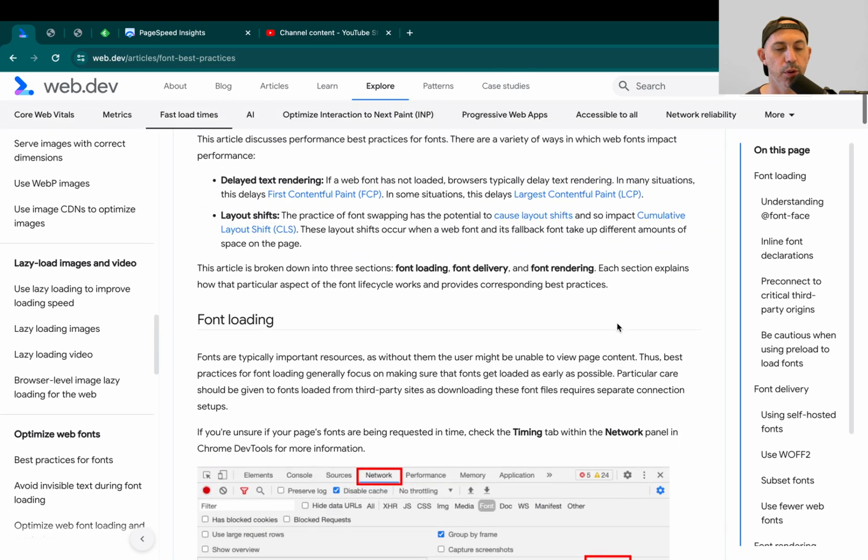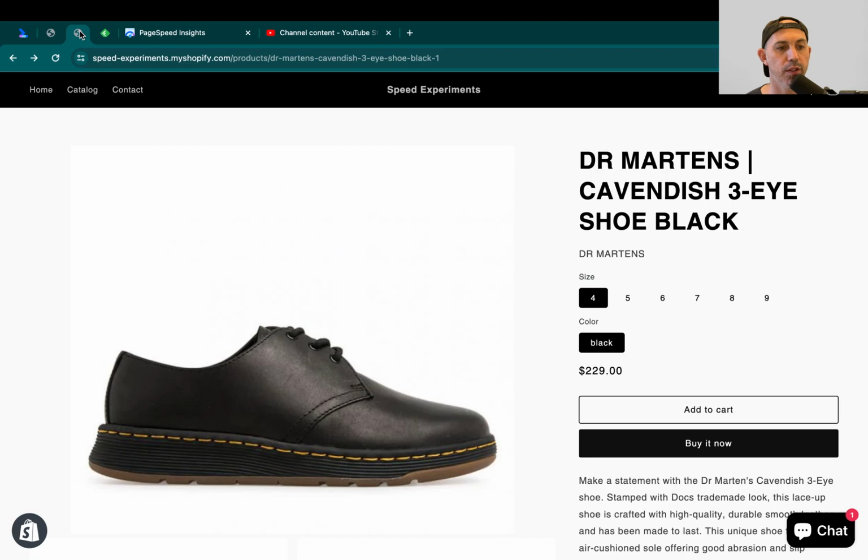So very, very simply put, when you load a page, for example, this page right here, this is a demo site we've made for a lot of our videos, it actually has a font, right? It's downloading a font. It might have multiple fonts and multiple styles. So a font might have a specific font, and a style might be bold, extra bold, italic, things like that. So different fonts have different styles, and sometimes you have to download more than one file in order to actually get what you want, right?